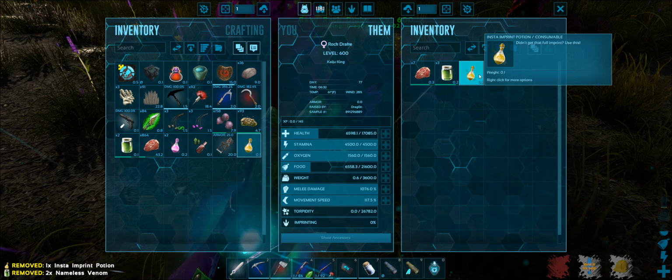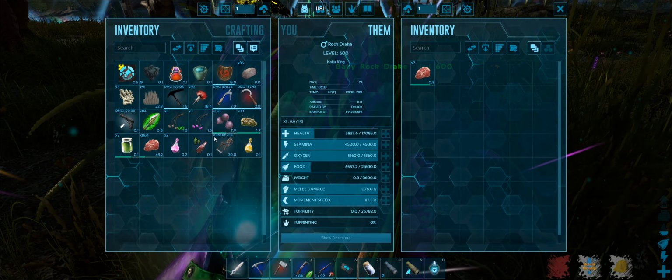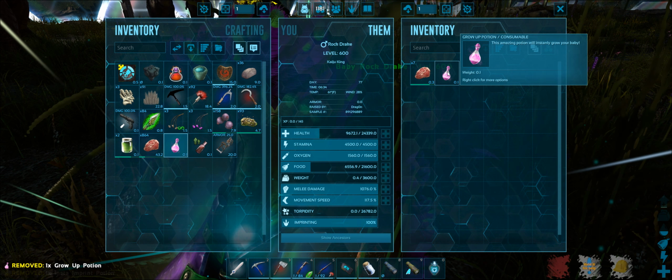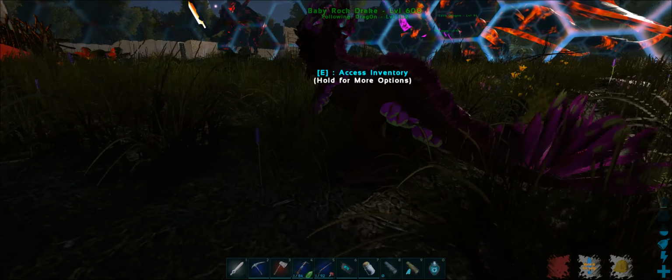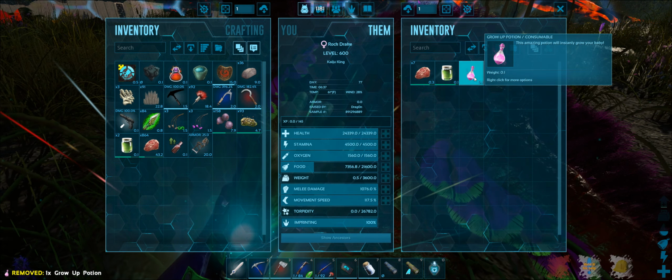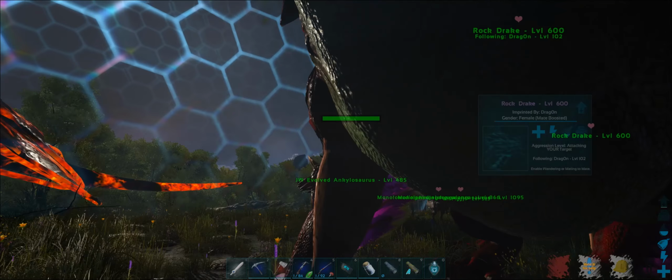Let's do this. Full imprint. Let's put one in there. Bam! I'm so excited. I can't wait for this. Put this in here. Bam! Okay, so let's look at your stats.